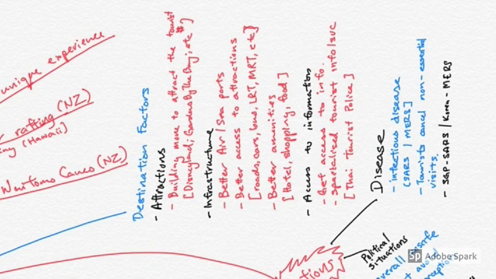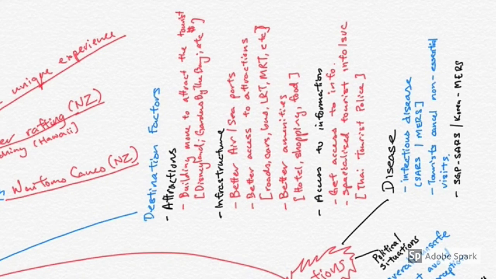Now, one of the final factors that will lead to fluctuations is, of course, disease. When you have infectious, please note, you have to include this word, infectious and deadly diseases, for example, SARS or MERS, this will strongly discourage tourists from visiting the location because your life is at risk. Remember we talked about this in tectonics and earthquakes and volcanic eruptions. Nobody wants their life to be at risk, so please remember that.